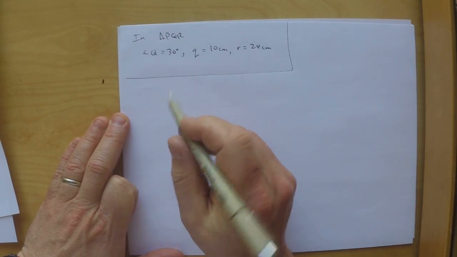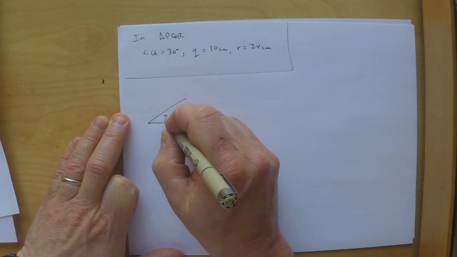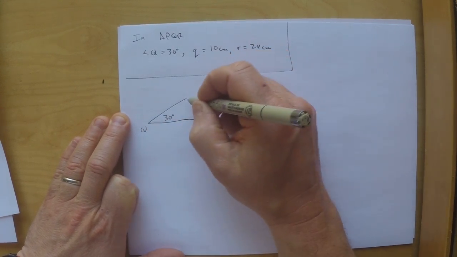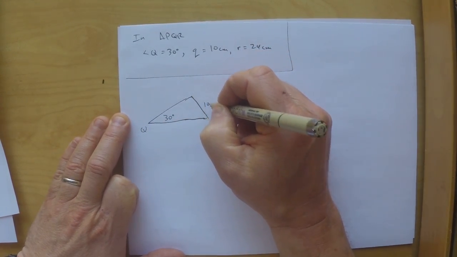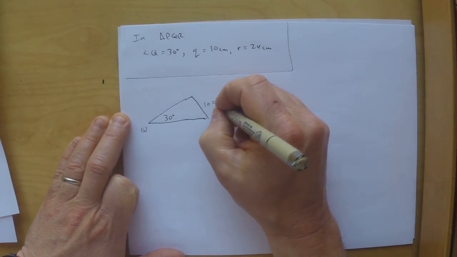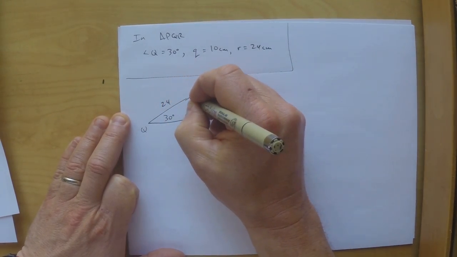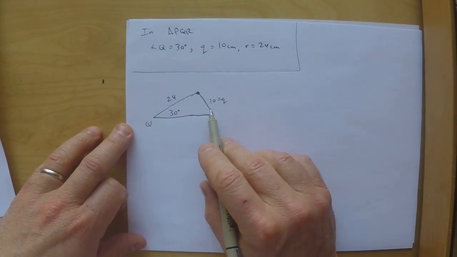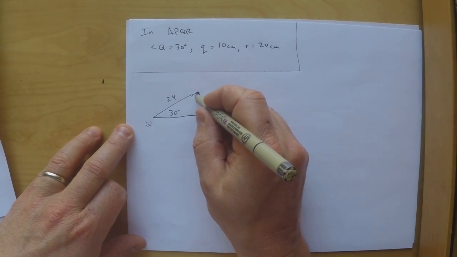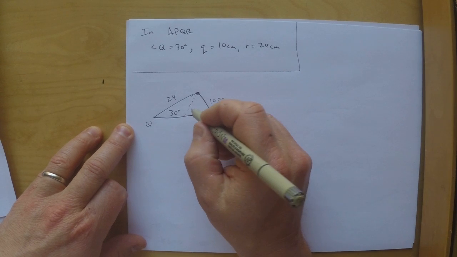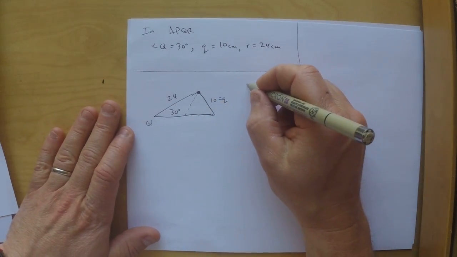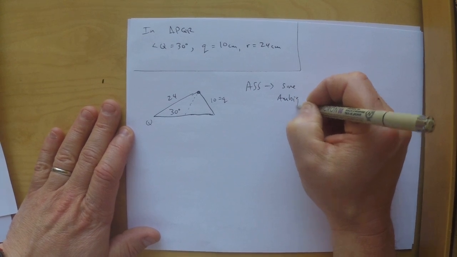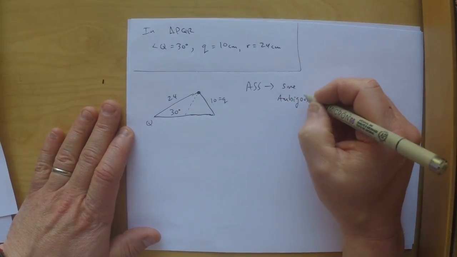So, angle, 30 degrees. Again, I just kept the 30 there just for convenience. There's angle Q. Little q is 10. There's little q. R I put here so I can visualize the hinge. Is that possible to draw? Yep. Is it possible that the 10 could swing the other way? Maybe. So this could have 2 answers maybe. So as soon as I see this, I'm like, sine law, ambiguous. This could have 1 answer, it could have 2 answers. Ambiguous.